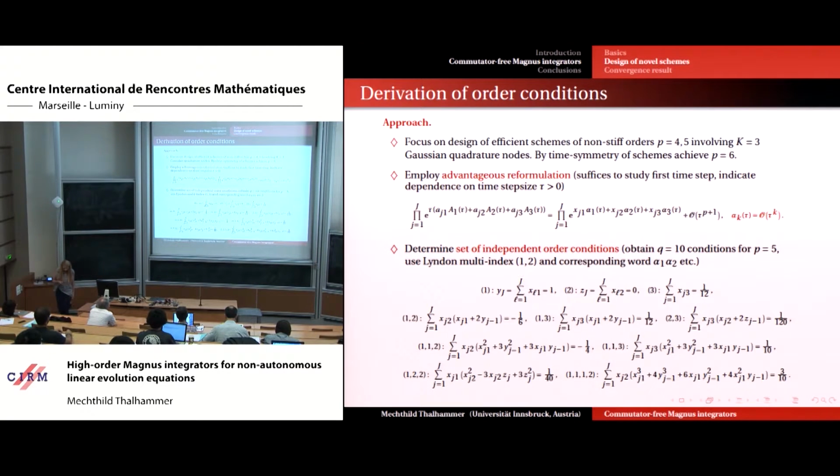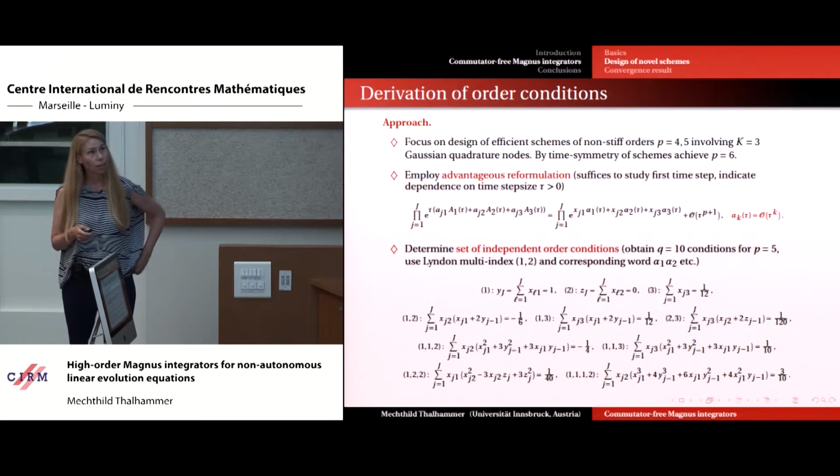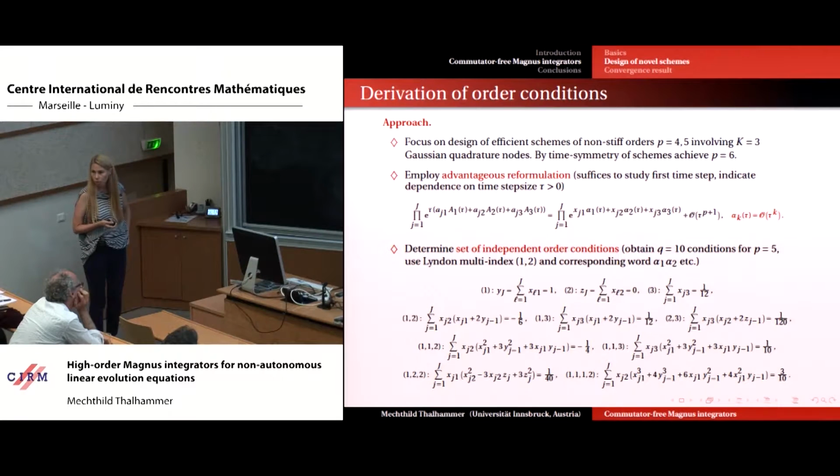Okay, so how to construct new methods? This is not really an easy task. So you want to optimize the error constant. You want to optimize certain quantities. You have larger systems of equations, so several polynomial equations involved, and you look for solutions which satisfy additional constraints. So in our case, positivity constraints, or also only real solutions. So this task is not so easy.